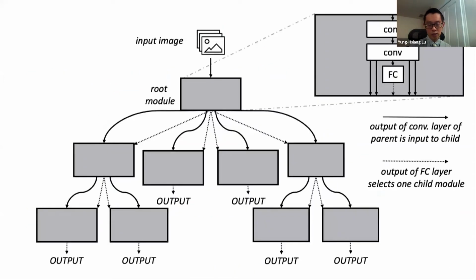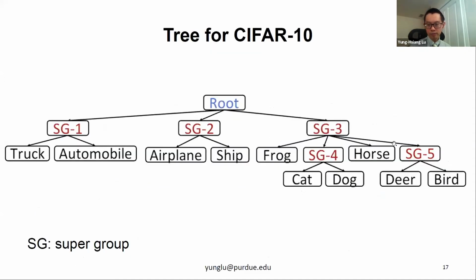This slide shows the concept of how the neural networks are put together. The output of the parent network becomes the input of the child. By doing this, we can reuse the computation we have already done in earlier layers. That way, we don't have to waste computation again. So basically, we are not passing the image down the tree. We are passing the image into the root only. And then from there, we pass the output of the parent node to the child node.